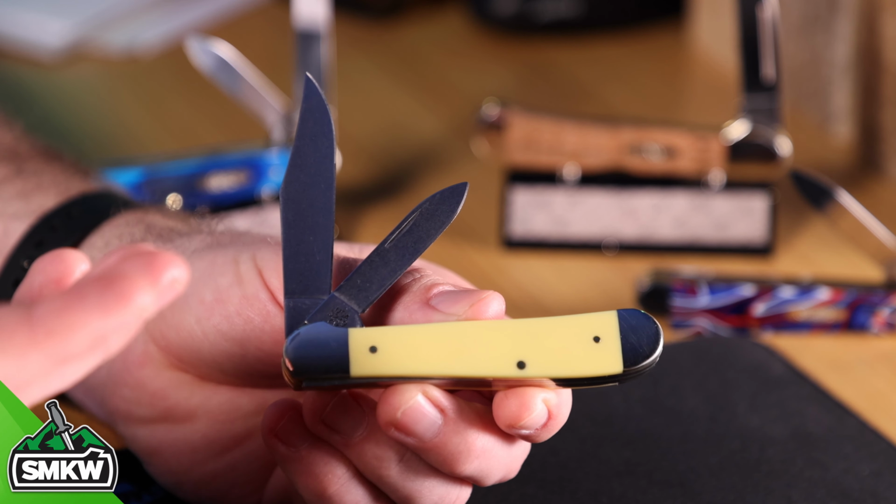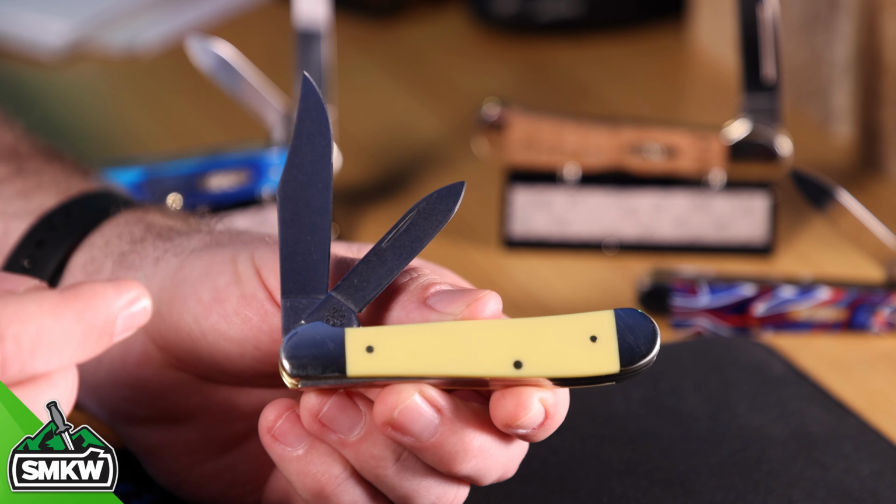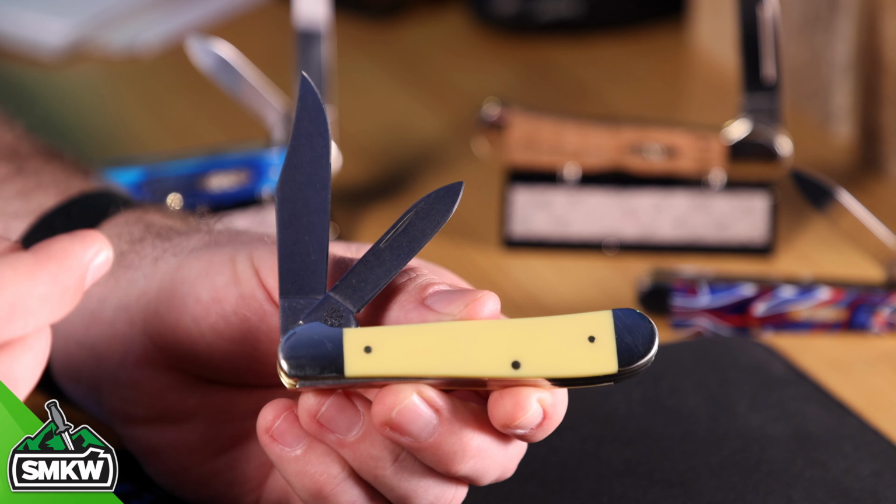Then you need to be able to read the pattern stamp. You're going to find that on one of the blades. It's going to be a four-digit number. The first number is the material code that Case uses. The second number is going to be the number of blades on that model, and the last two is the pattern code that Case uses for that style.